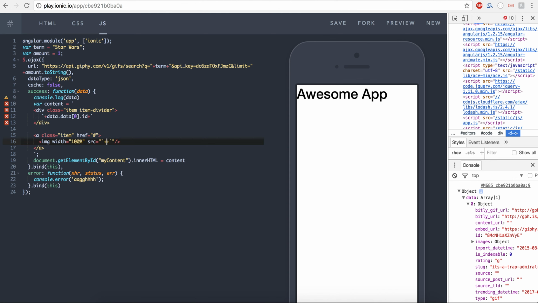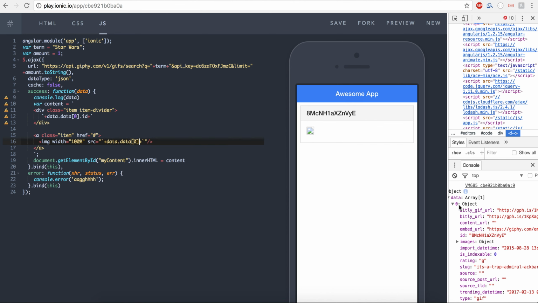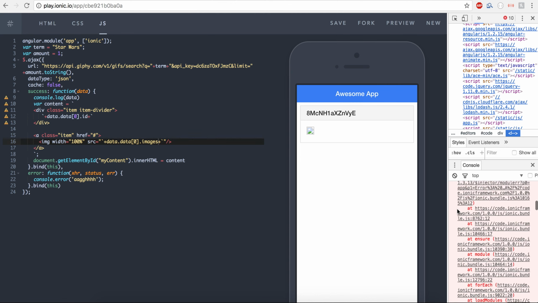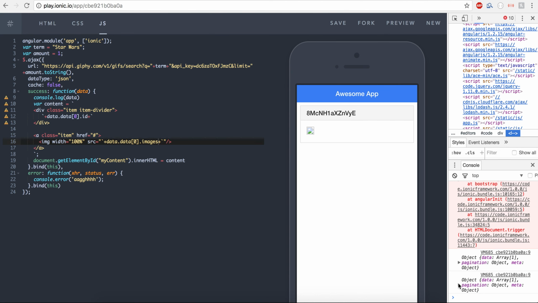So I'm going to say data 0, so the 0 element, and then if you look at it, that's all this stuff. So everything in here we can just access just by typing it. So I'm going to type in .images. So that's in this folder right here. Come on. Oh, is it really not going to do it? Here, the bottom one right here.